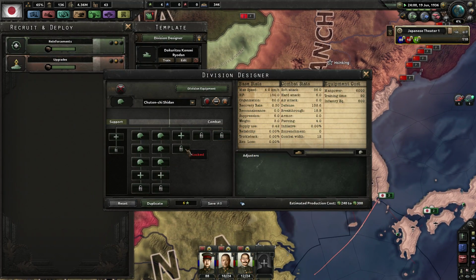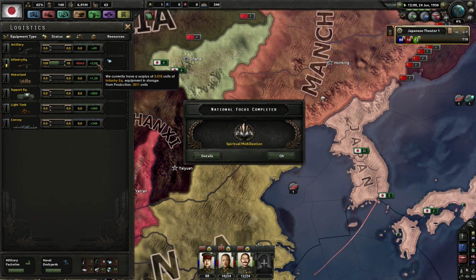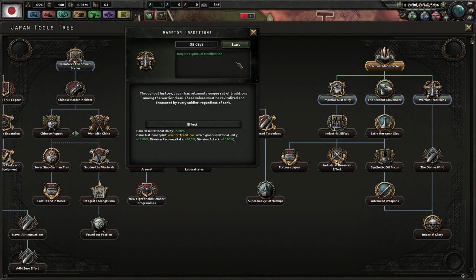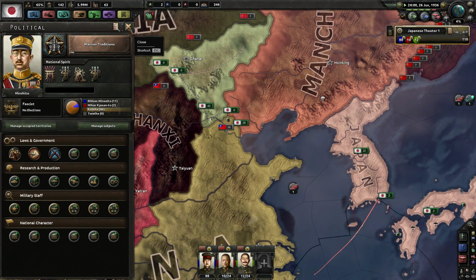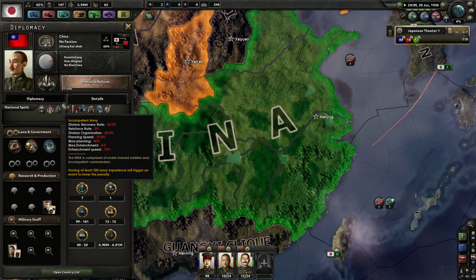Right, we can make our first change to this template. I should say addition because it's not really doing anything else. Spiritual mobilization's done. That gave us 2.5 recruitment population, and now we're going to get some national unity, division recovery rate, and division attack, which will be very handy. Because we're going to try and steamroll China, just steamroll it. Because they can't do anything.